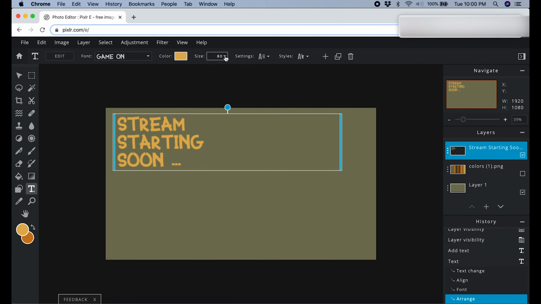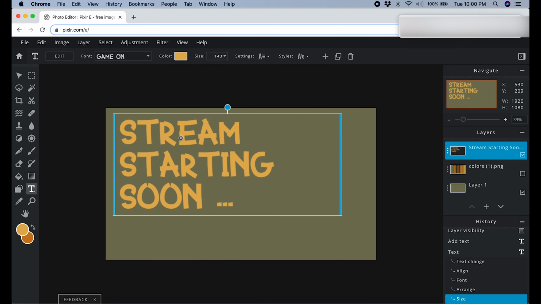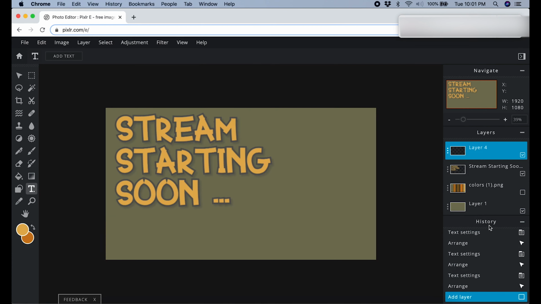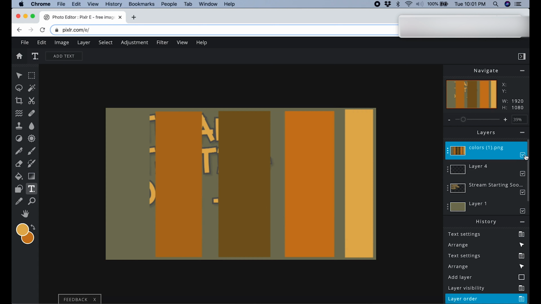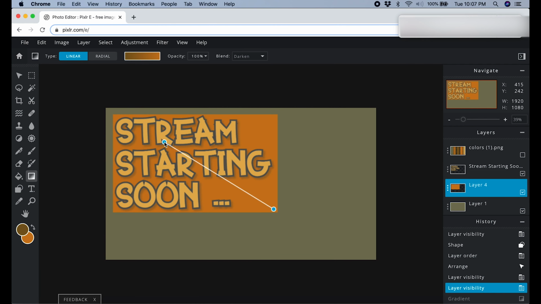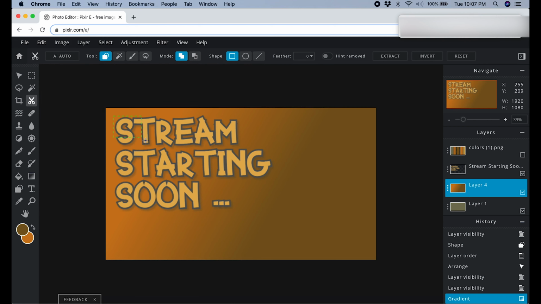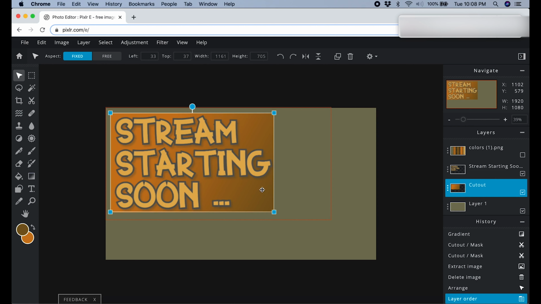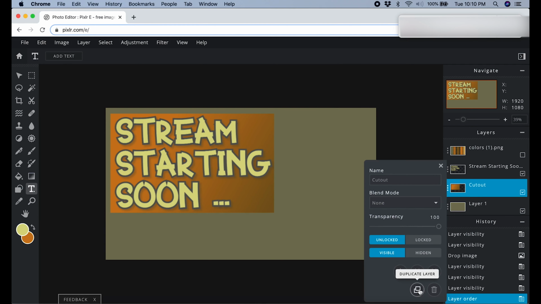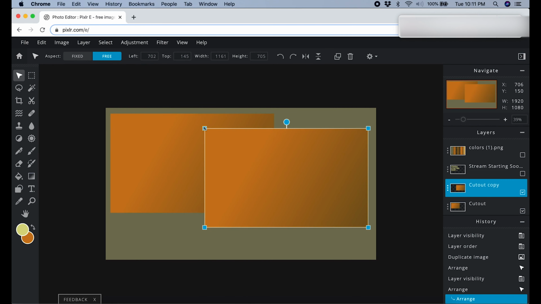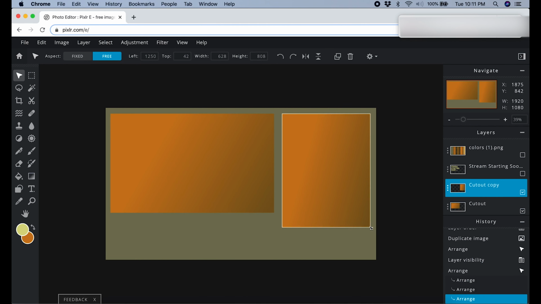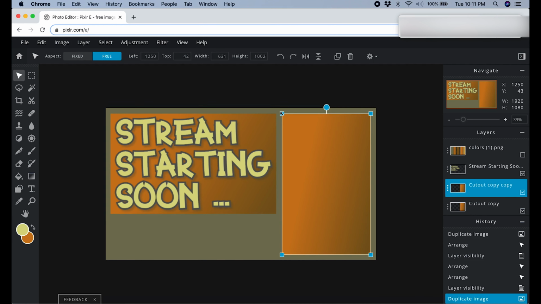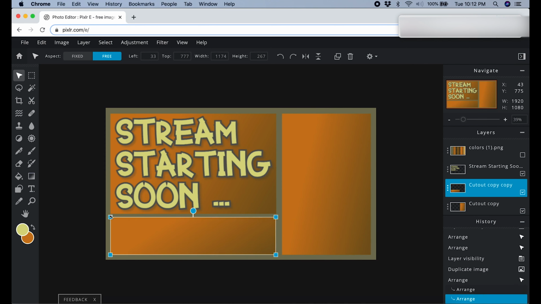That looks nice. I can select this little size slider and change the size of the text that I'm looking for. Then I'm going to add an outline and a shadow to this text, and I really like how that looks. So once again, I'm just going to drag and drop darken over top. Then I'm going to cut out my box again, and I'm going to extract it, delete the original layer, and move that into place. Now I'm going to duplicate that cutout. I'm going to turn this text layer off so I can move it easier. Then I'm going to free transform that duplicate and place it where I want it. Then I'm going to duplicate it again, and I'm going to place it at the bottom, make it the size and shape that I want.